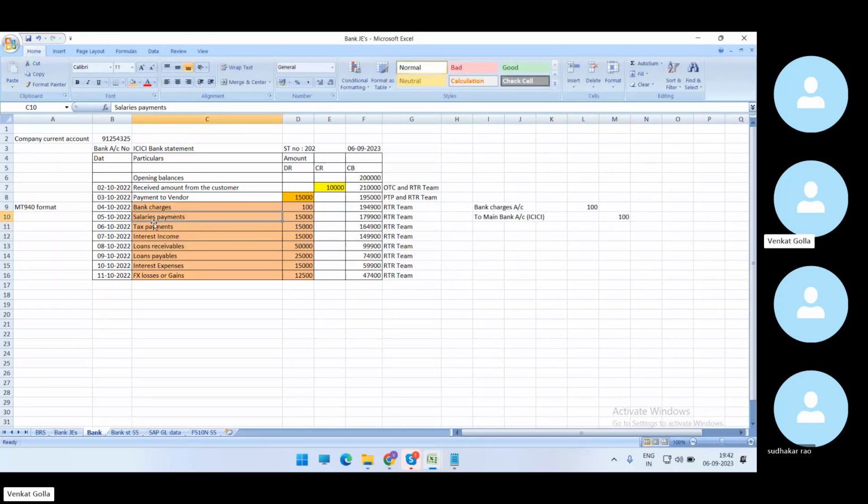Now in the same way, salary-related payments also happen. Before making the salary payments, at last month end we have to post the salary entries from the employee point of view. We have taken a payroll-related service. At month end, the journal entry we will post is salary expenditure account to salaries payable. Now the payable will get paid from our bank account. So initially at month end, the journal entry posted is salaries expenditure account and to salaries payable. This is the month-end entry.